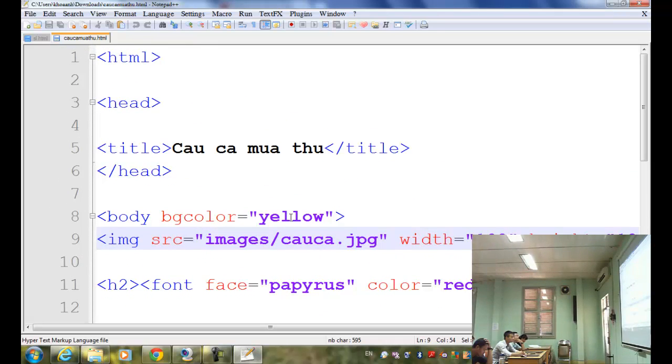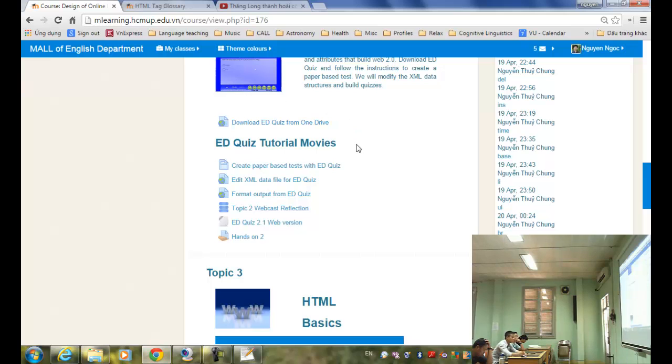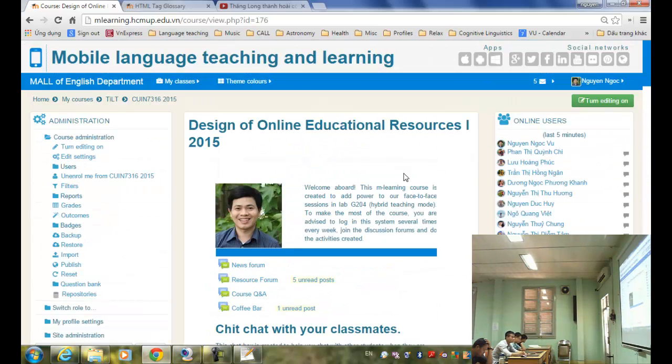Now the background color is yellow, but in web design, this is a very frequent problem. When you design, let's say this is the color of the logo, and you need the colors of the text or the colors of the background to be exactly this color. If you simply type blue, it will be a different blue. You see what I mean? So the blue that you use in HTML code will be different from this blue. Or, okay, this is another example.